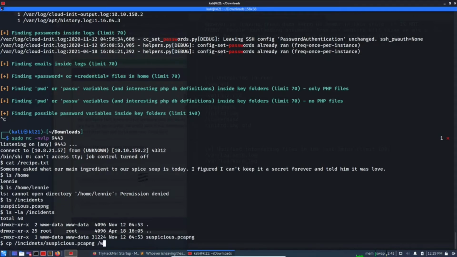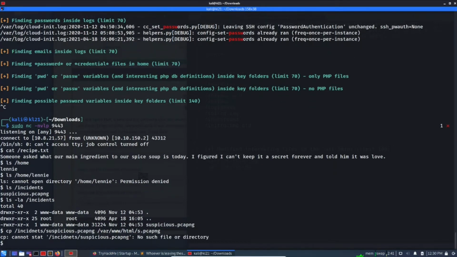to, what was the home directory, to /var/www/html/, maybe as .pcap.png. No such file or directory. Why? Incidents slash incidents.